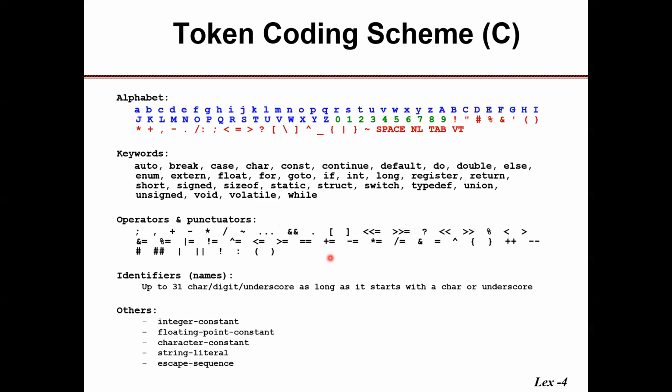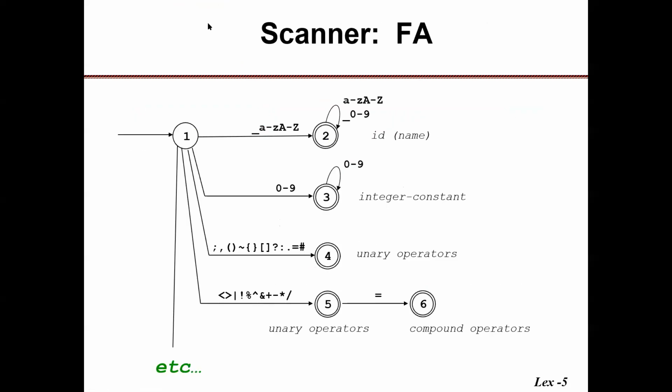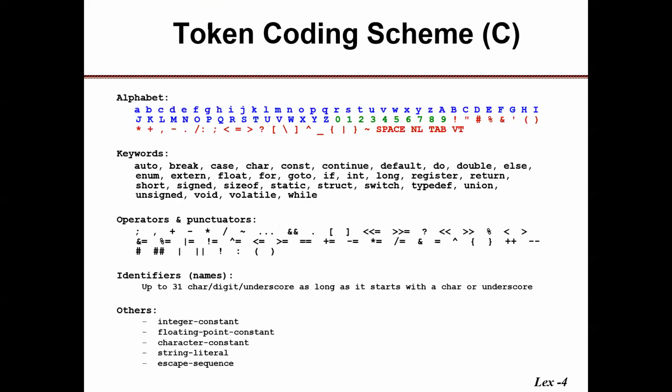So FSAs, we'll go into those later. The key thing I want to do next is start putting together a larger construct, a larger definition of how we can specify, and therefore build, this front end part of our compiler.